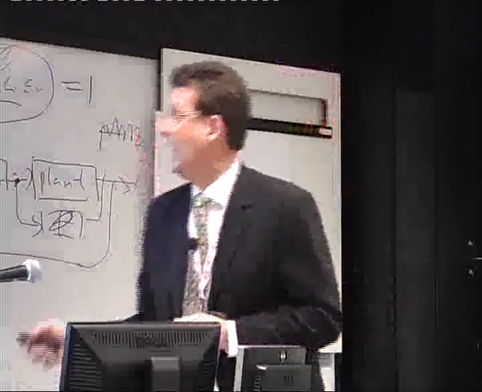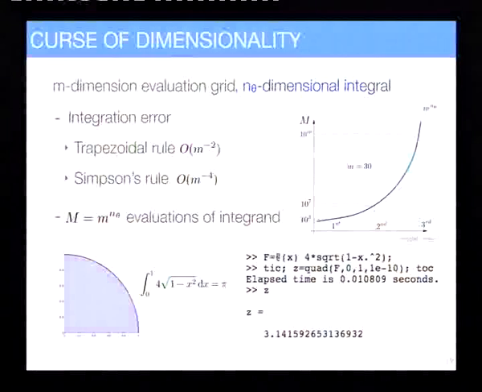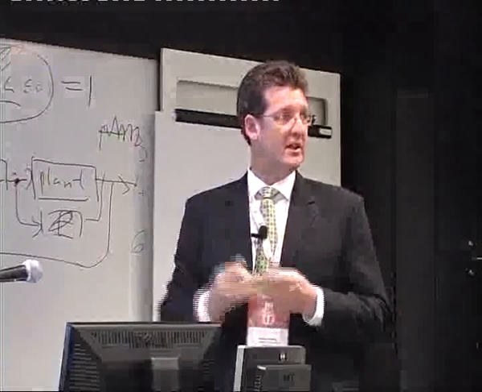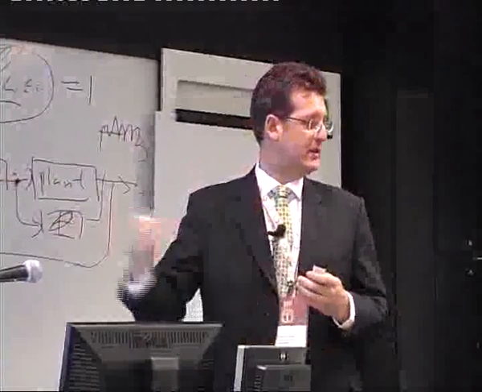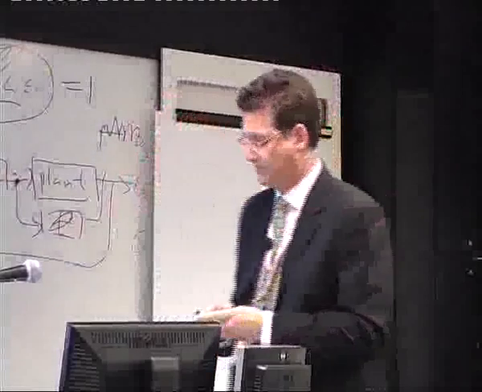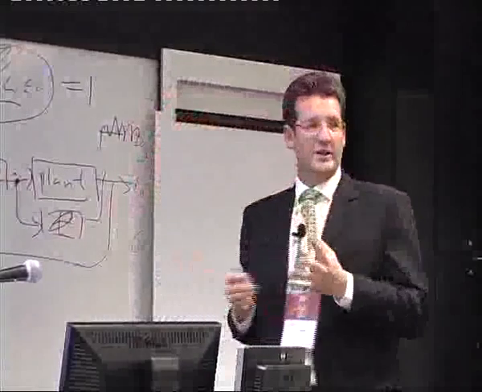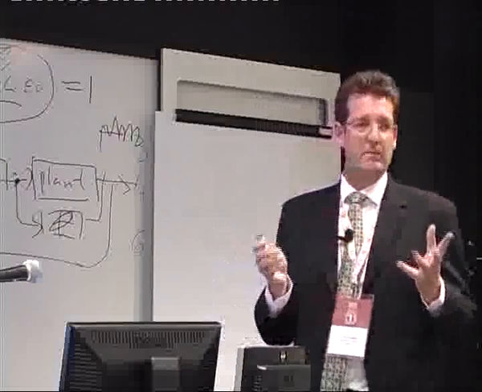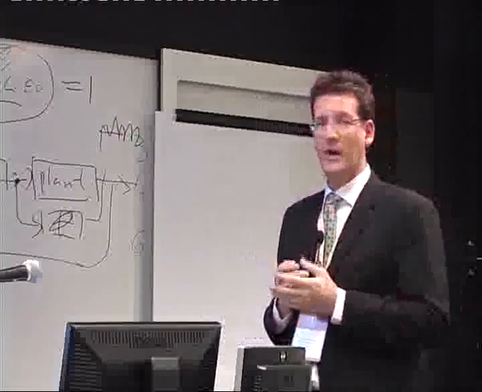If I've only got a third order model, which involves 7 parameters, I'll need to do 10 to the 10 function evaluations if I've just got 30 grid points in each dimension. And 30 grid points is not a tremendously large number. Now, we can only wait so long for an answer, and I've posed waiting a minute as what might be reasonable for waiting for an answer.